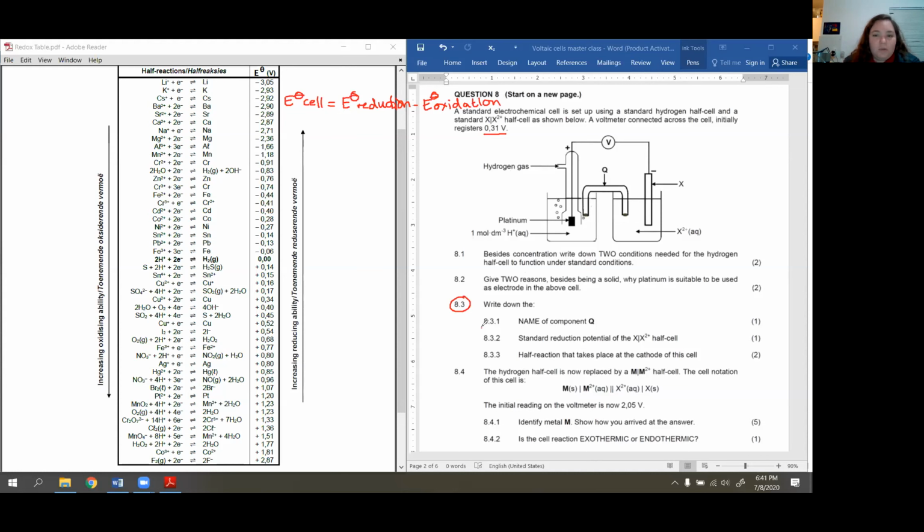So you're going to try to work backwards to work out what the standard reduction potential is of this half cell. That is a difficult question, potentially. And then what is the half reaction that takes place at the cathode? You'll note here that the first problem that you have is you don't know if hydrogen is your anode or your cathode. So I would play around a little bit with putting it in the different positions, seeing whether you get a voltage and seeing whether you can match that voltage to something on the table. All right. Okay. You may also find here that the order that we've written in this may count, but I'm not certain if it does.